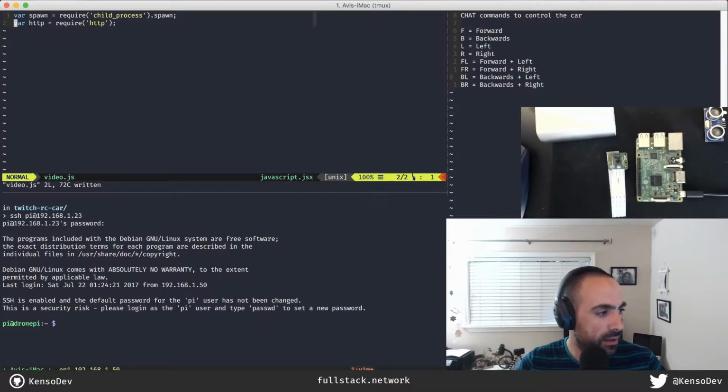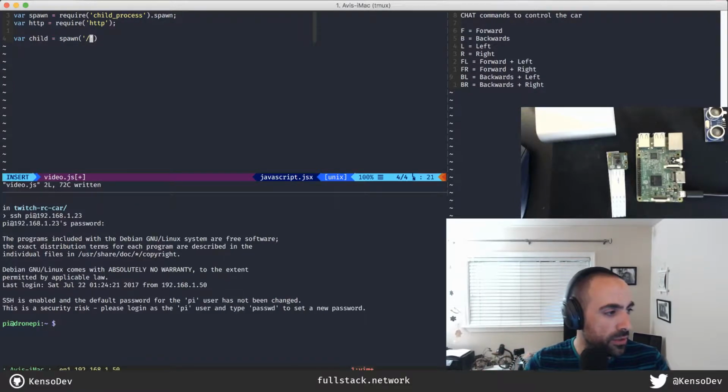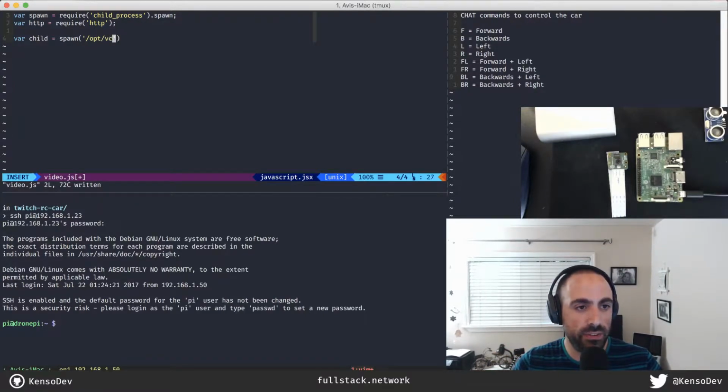All right. And then here we are going to say child equals this.spawn, and it's capital F, all capital letters. OPT VC raspivid here, and then we're going to supply a list of parameters.